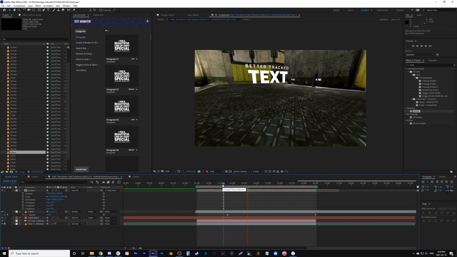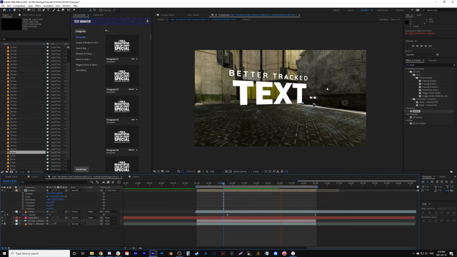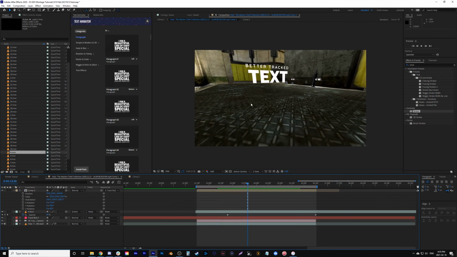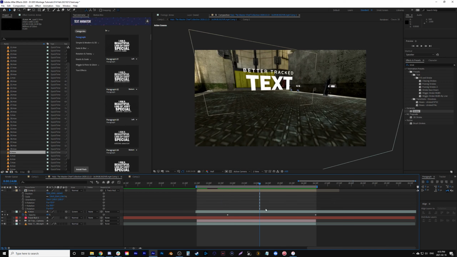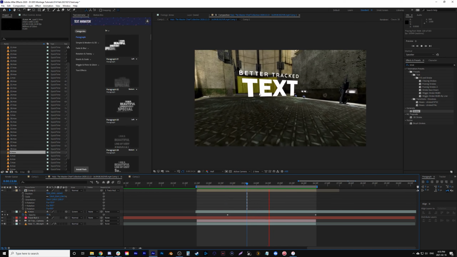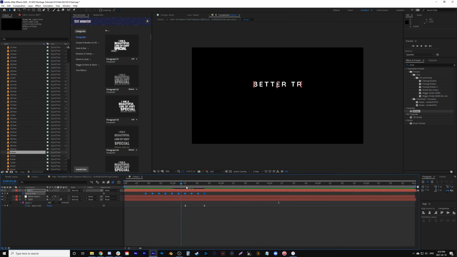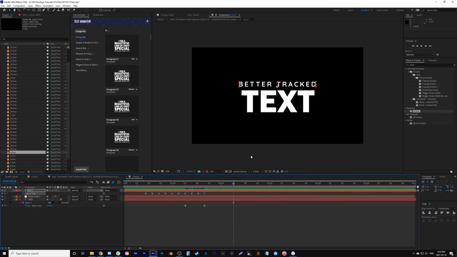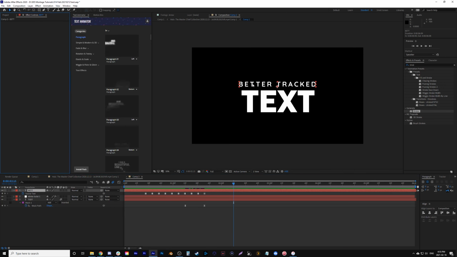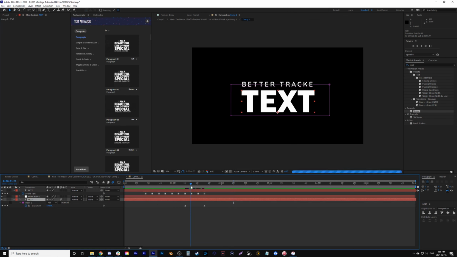Just add a little character to our scene, and it's tracked, so it looks like it's really in there. That's two things. We've had the text move, and now we have dust in the shot just to add to it. Now what we're going to do is change the colors, because I like when it's somewhat transparent with the text. I find that adds to the 3D trackedness of it, because you can see through it and it just makes it look nice. So we need to play with some colors here. We're going to keep better tracked as white, and we'll just change text itself to something else.